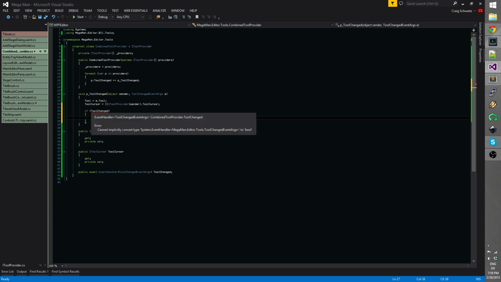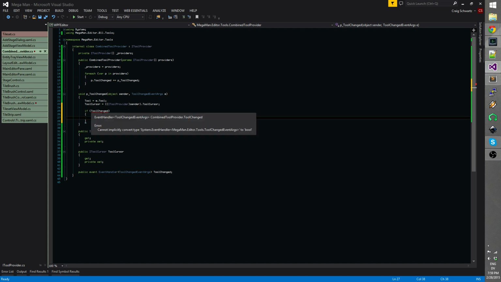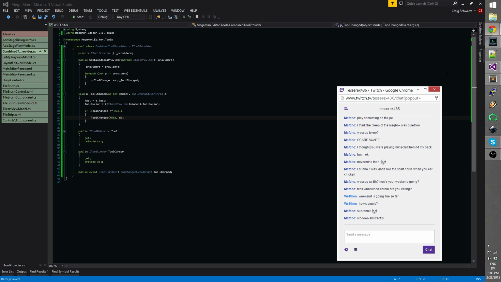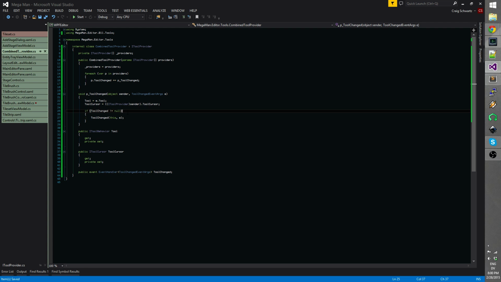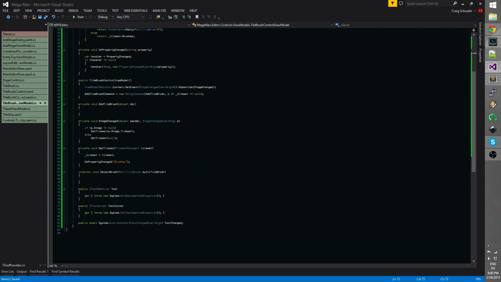What's wrong with that? Cannot convert event handler to bool? Oh yeah. This is not JavaScript. You have to actually do that null check explicitly. Stupid me. Okay. Anybody got problems with this? I think it's probably going to work, except that the multi-tile brush thingy isn't actually implementing ITool provider correctly yet. It's all throwing not implemented exceptions. So I got to fix that.